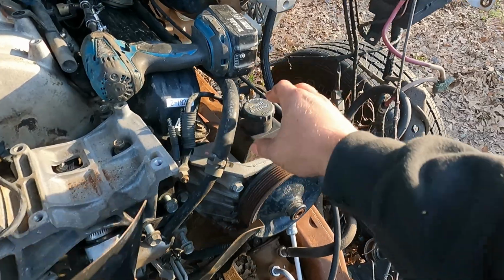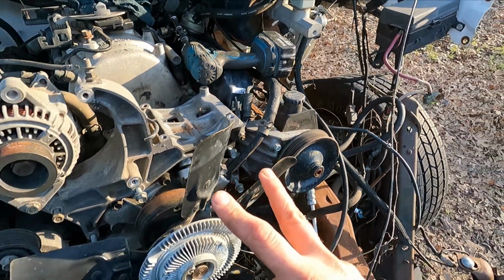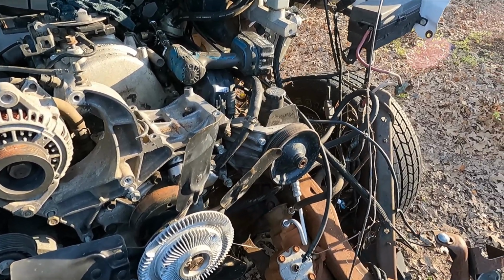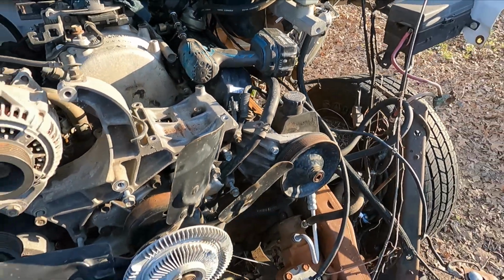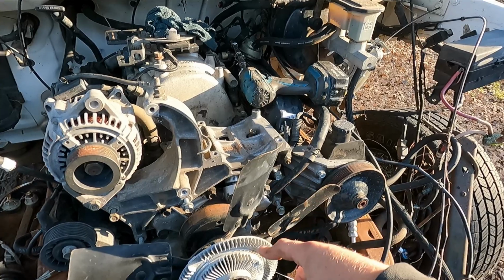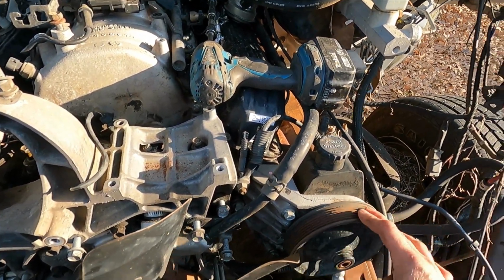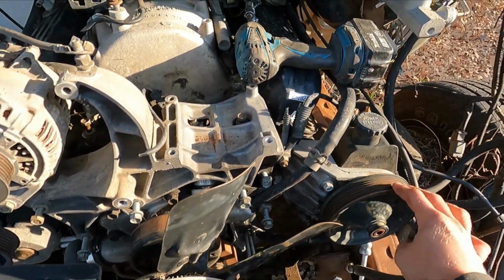And then our power steering, we're not gonna have power steering, but we're gonna need the pulley because they only make 2 belts. They make a belt with air conditioning and then without air conditioning. So we're gonna have to leave this on there, and I'm gonna have to figure out if I can either find a belt without power steering or somehow make it where this pulley is just on a bearing and then remove the power steering, because it'll be kind of like an idler.